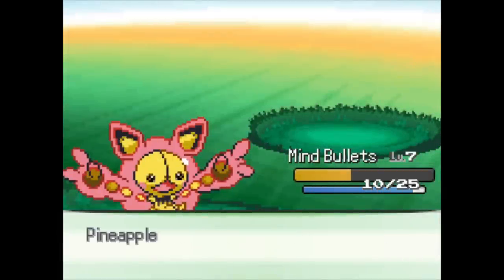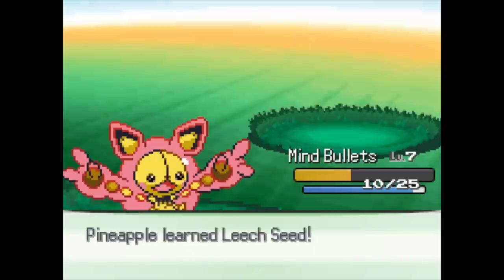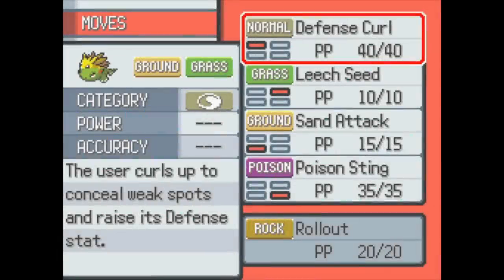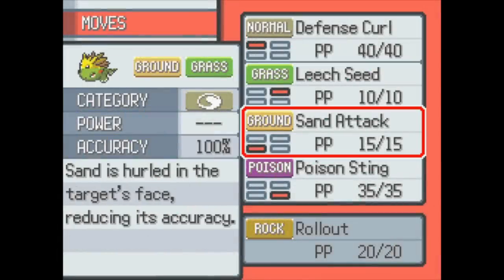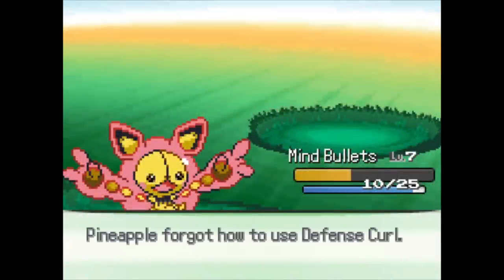Alright. Damn, another level? Oh, almost. Okay, Pineapple, Leech Seed. Forget Growl. Awesome. Forget him. Wait, what? You want to learn Rollout too? Oh, okay. Guys, do you ever use Defense Curl? Defense Curl is, again, just a wasted move. It's just what Brock will use when you fight him for the first time.